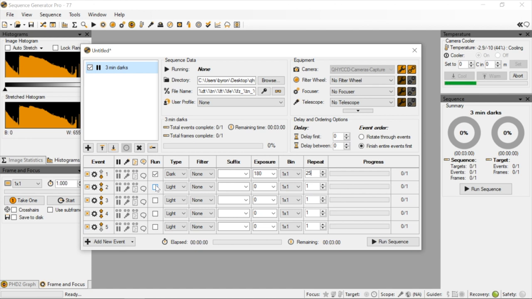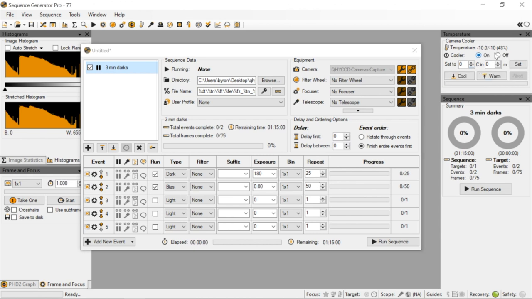If you haven't done bias frames yet, you could do those right now too, just by clicking the next event down, event 2, choosing bias. It automatically sets the exposure time to 0 seconds, but even though it sets to 0 seconds, it's actually going to take the shortest exposure possible for the camera. I'm going to go ahead and set that to 50. Since we only take bias frames once, I usually do a lot of them. 50 to 100 is typical.